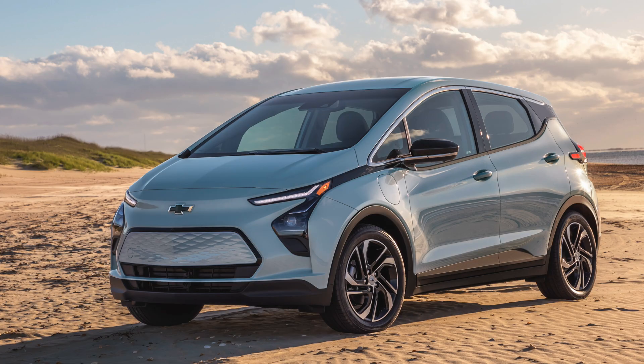The first couple of vehicles are actually cars that they stopped making just before this year, like a few weeks ago. So there are still lots on the sales lot at dealerships, and you can still take advantage of this tax credit for these. If you're interested in them, I would suggest you hurry because they're probably not going to last too long — they're a great bargain, even without the tax credit. We're talking, of course, about the Chevrolet Bolt EV and Bolt EUV.